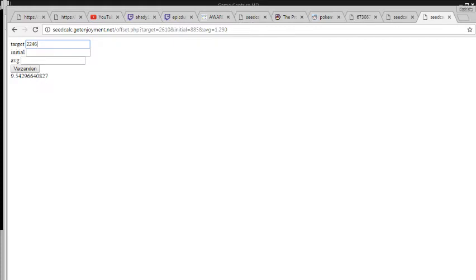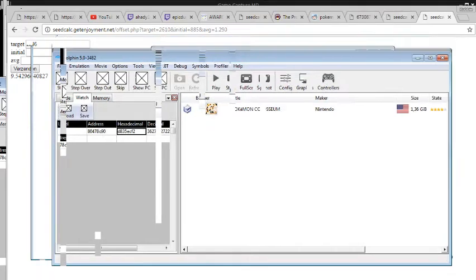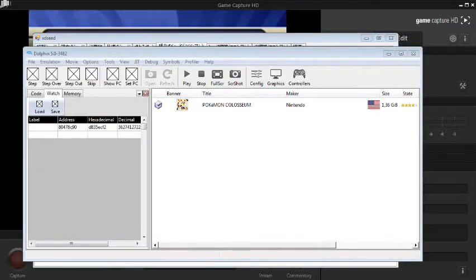And now we want to find out what the initial RNG advance is when you start a new game. Because when you normally start a new game, it's gonna advance randomly by a number between 800 and 900-ish. But we can predict what our number will be with our seed. So we have that seed still, and I'm gonna put that into the Dolphin emulator.